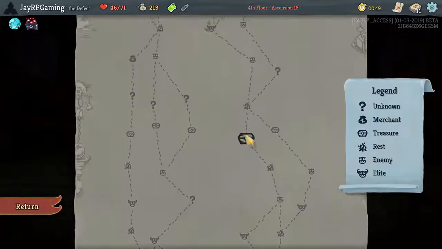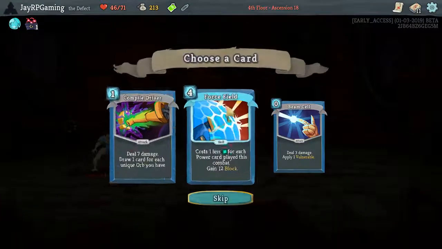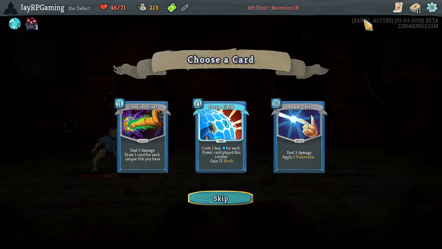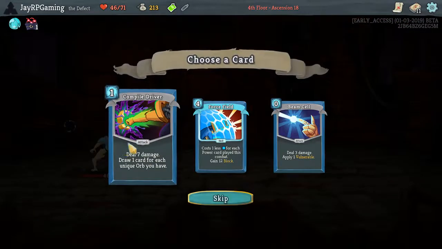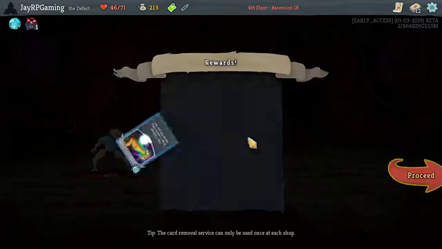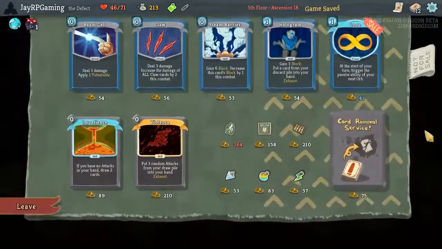This is the first important choice we have with the game. Force field's always good if you go power base, but we obviously have no idea to know if we're gonna go power base or not. Compile driver is like a slightly better. It's like draw one card and do some damage. That's what it is at the moment, and what it's going to be for a long time. But I think it's better than a basic strike, so I'll take it.